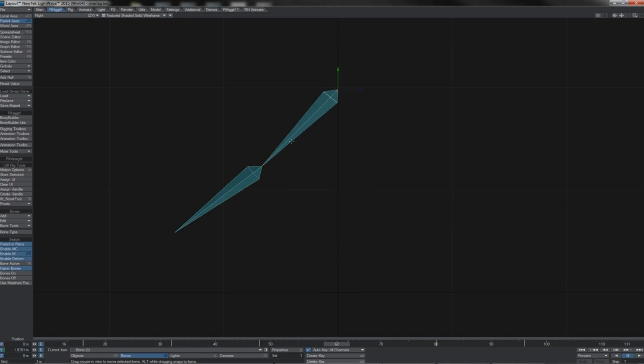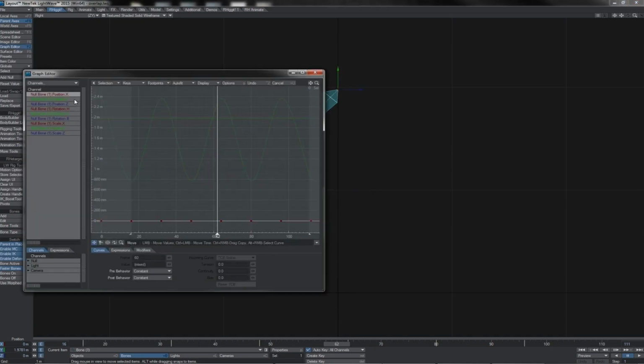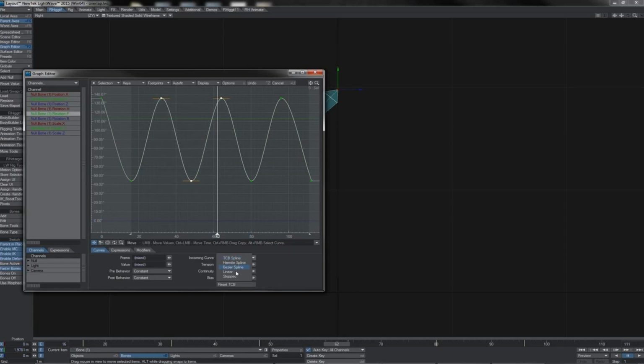If we look at the top item and we look at its actual rotation, then we can see quite clearly what I've got going on here. I've got this slow in, slow out action going on from this spline here. The speed at which it is rotating is constantly changing as it goes from rotating in one direction to rotating in the other. It doesn't, as we would have in a linear situation, simply change direction instantaneously. Rather, it has to slow down first, effectively at the point of the keyframe come to a stop, and then begin swinging back in the other direction, gradually building acceleration as it does so.